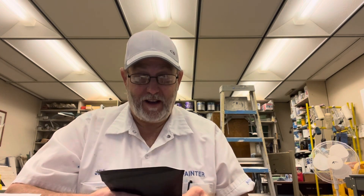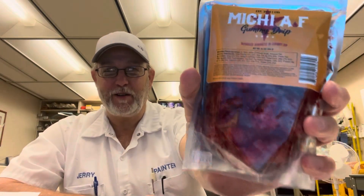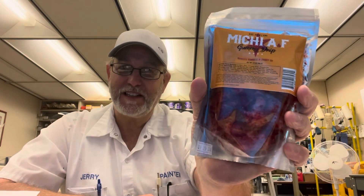I reviewed just recently the Gummy Drip Peach Rings in Chamoy, and I'm still eating on those. Those are really good. So I'm looking forward to seeing what these are like. I have to be honest, that's the appearance of them. I mean, this looks like something you can get at a bait shop to go fishing with. That's what they look like.